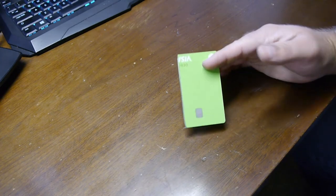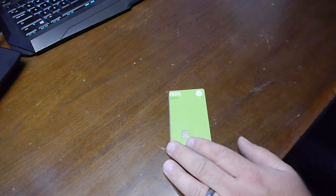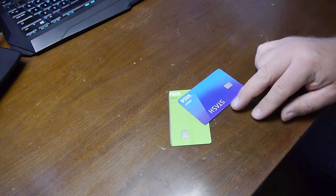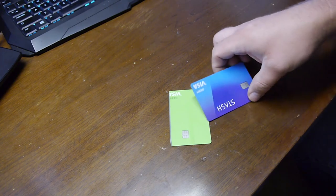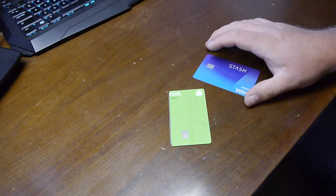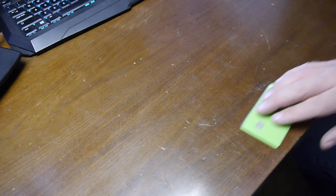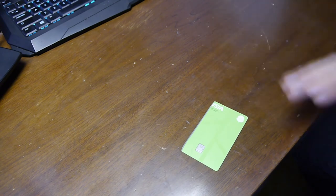Oh, and by the way, I did end up closing both the Acorn and the Stash Down, and I opened up an M1 and a Fidelity account. The M1 for automating the IRA, just because I really like the M1 Pi solution. Sorry, I know that's not necessarily shop-related, but just didn't want you to think that I ruined a perfectly good card. I did end up closing the account with them.